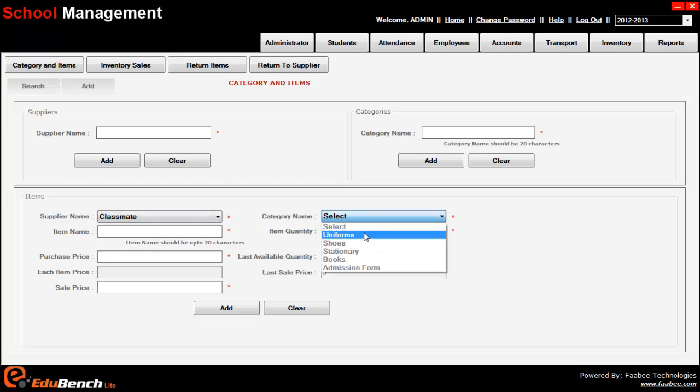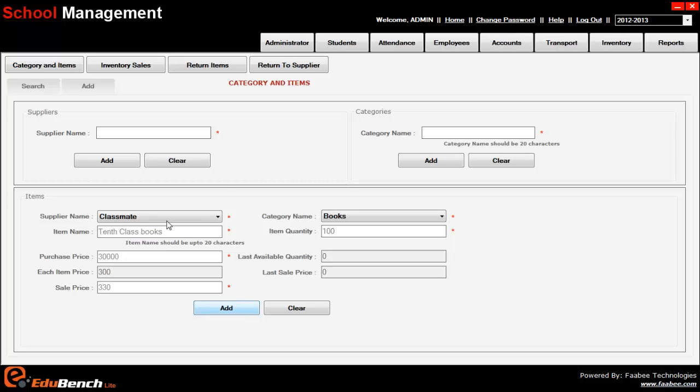I'm buying some books from Classmate, 10th class books for example. In total I'm buying 100 quantity of books, and the total amount I am spending on this is 30,000, so each book will cost me around 300, and I'll be selling it for 330 rupees.